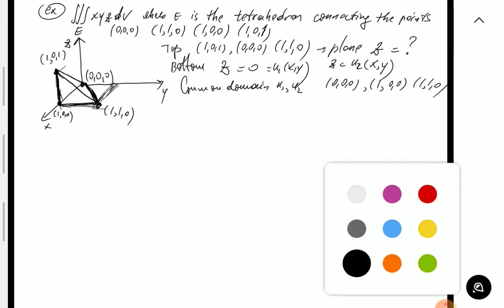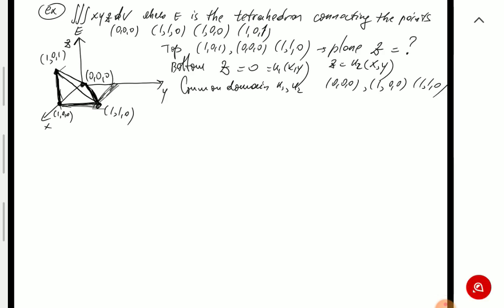Let me show you one typical vertical slice, or spaghetti, if you want, connecting a point on the top and a point on the bottom. So this is going to be the upper bound z equals u2 of (x, y), which is yet to be determined, and the bottom is z equals u1 of (x, y), which obviously is z equals 0. Okay, so what is the next task for this problem? The next task is to get that plane as a function of x and y.